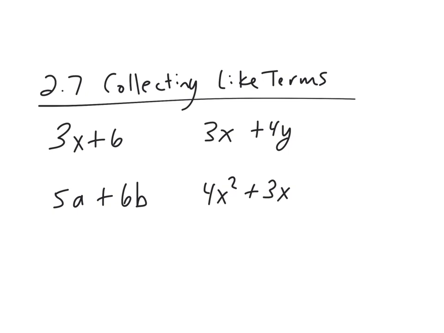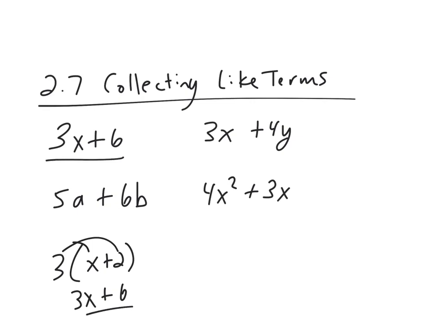Yesterday I said we had 3 times x plus 2, and when we distributed that, we got 3x plus 6, like this guy right here. And I said that you couldn't put those together because they're not like terms, okay? So none of these others are like terms either. These two are not like terms because this one has an x and this one has a y. These two aren't like terms because of a and b. They're not the same letter, are they? Now what about these two? They have the same letter, but they don't have the same variable, okay?